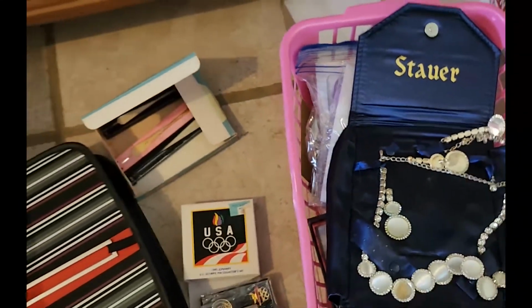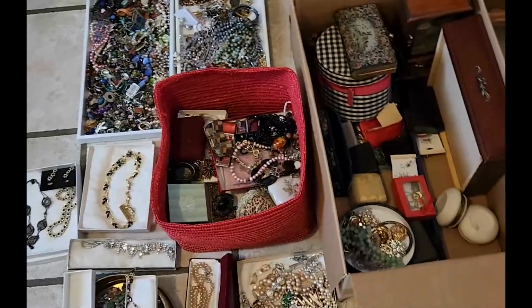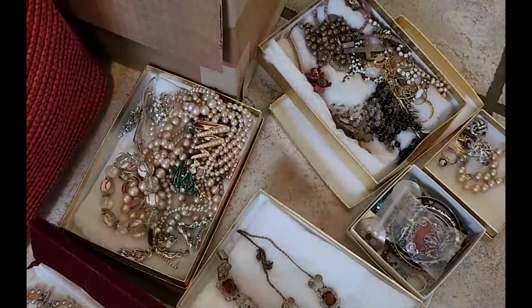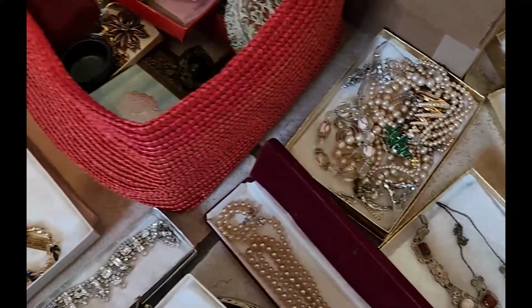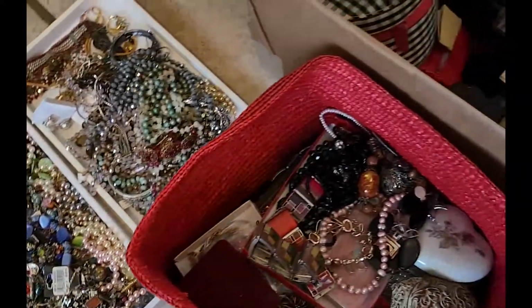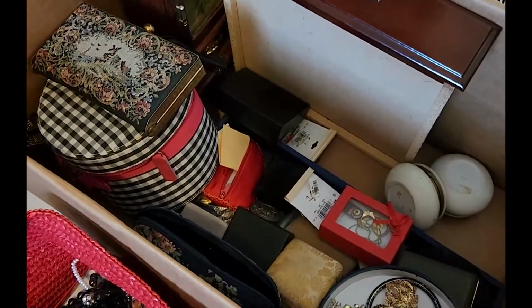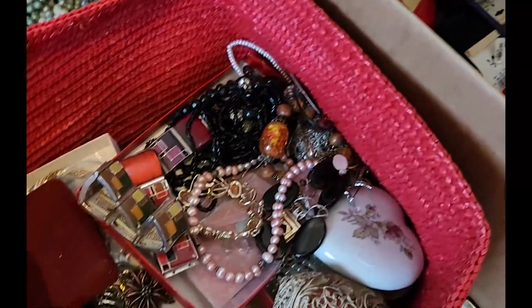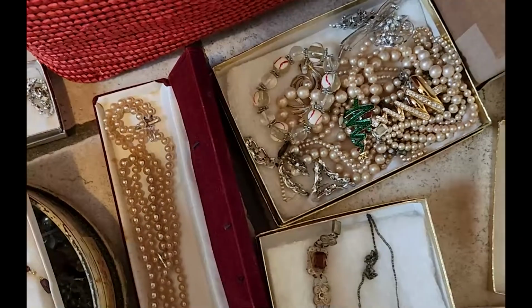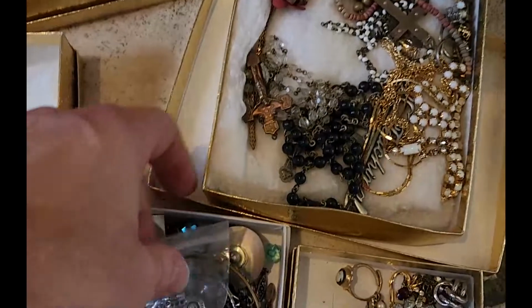And then my last purchase in the past 4 days was this lot right here, which I paid $150 for, and I got this at a jewelry store. I thought I would give a local jewelry store a call and see if he had any costume jewelry customers that come in and want to sell it to him. Well, apparently he buys some from people and then pulls out the gold and the silver and then keeps all the rest of it, and didn't know what to do with it, I guess. When I called him, he was like, oh, I got tons for you. So I ended up with this whole lot for $150.